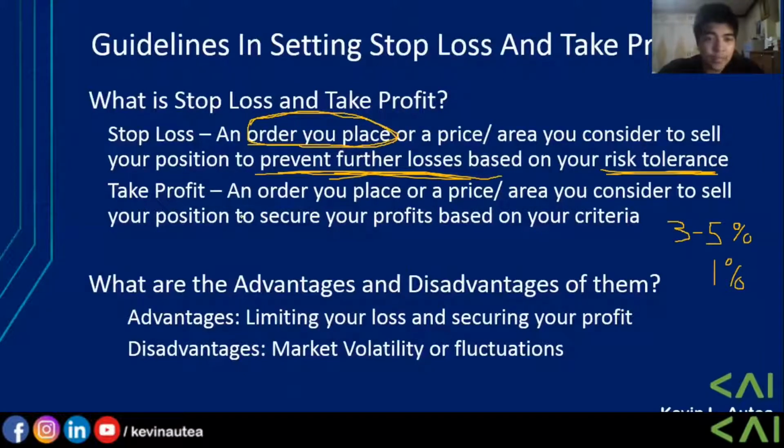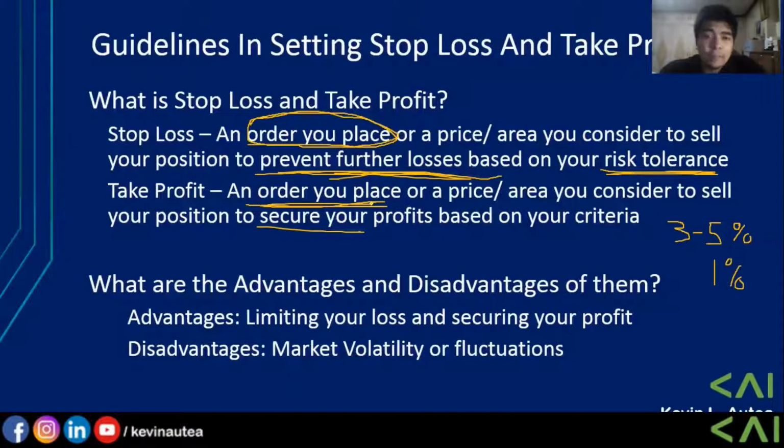On the take profit area, you want to secure the order you place. That's the price at which you want to take your profit, but you cannot leave it with gaps ahead of it. It should be within the five columns or rows in the brokerage trading account. Secure your profit based on your criteria.